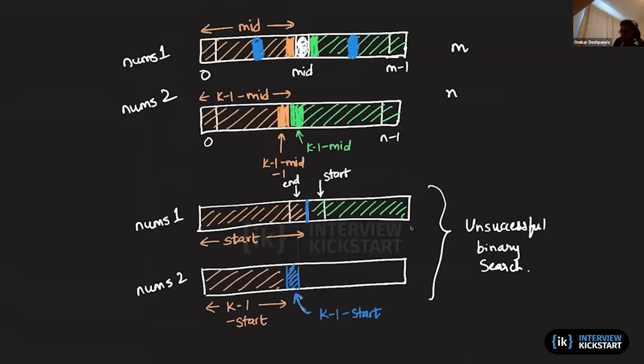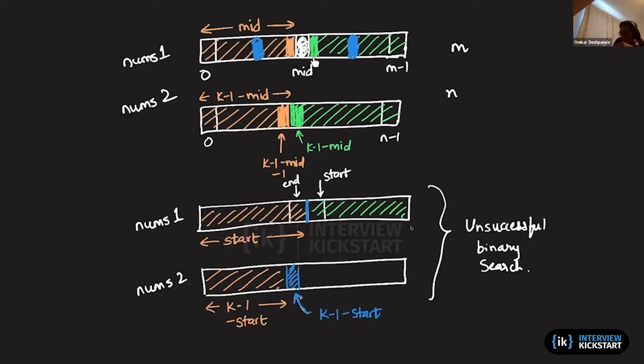If the kth smallest value ended up from the first array, then we would have found it somewhere, for some value of mid. What would be the k plus first smallest element? What would be the successor of this? We know all the orange values are smaller than it. Everything in the green region in both arrays is bigger than it. But the immediate successor of this white value could be either this green value or this green value. So we just pick whichever is the smaller out of these two as the successor.